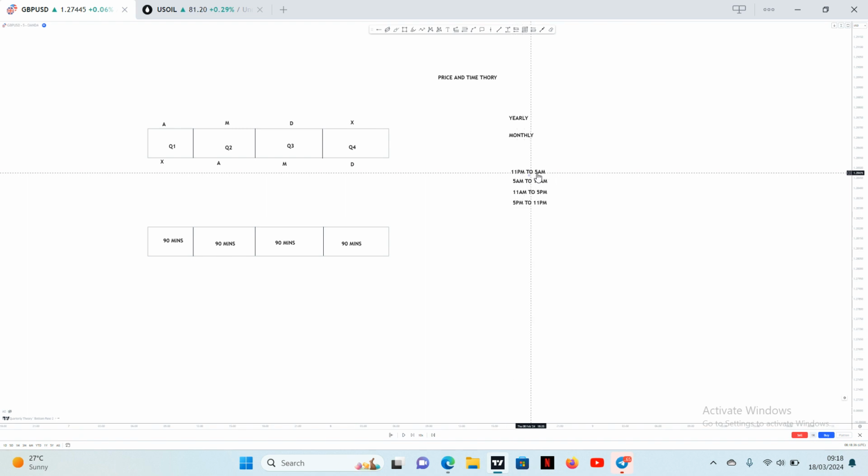That's New York timing. There's 6 p.m. to 12 a.m., 12 a.m. to 6 a.m., 6 a.m. to I think 12 p.m., then 12 p.m. to another 6 p.m., right? Yes, 6 p.m. So this is very important. Now, this one will be called quarter one, quarter two, quarter three, quarter four.